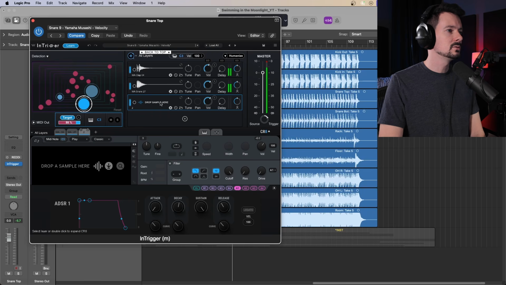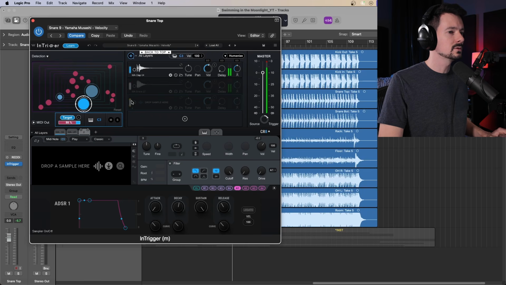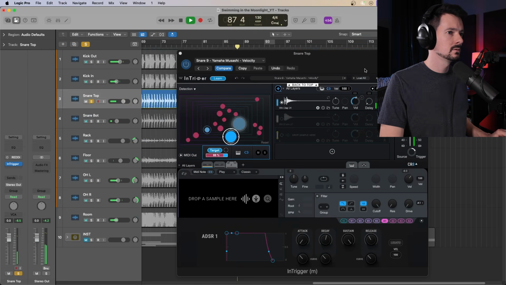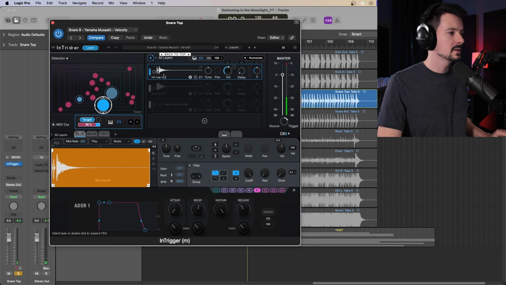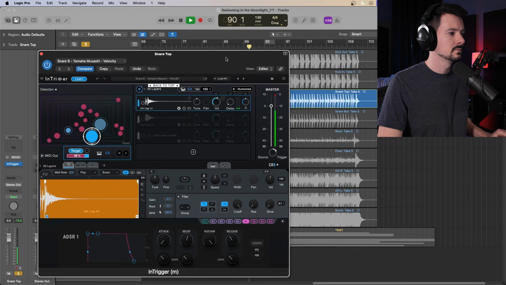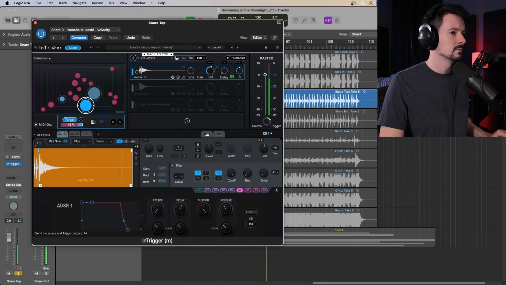If you want to, say we want this clap to be way shorter. Or say we don't like the little flam at the beginning. So we could pull this up and just get rid of that. Just a tiny bit. A little fade in too. I don't like that actually. Never mind.